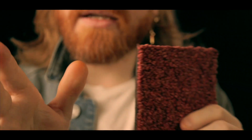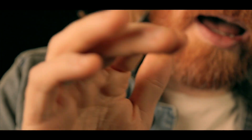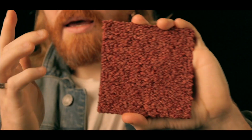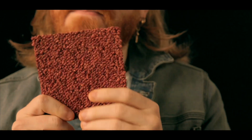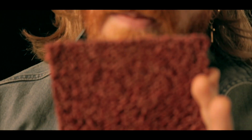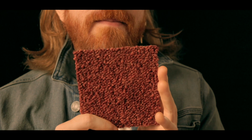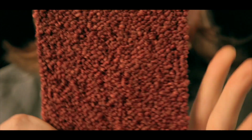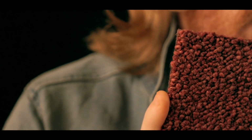Or, if I just digress for a moment, let's go back to when the outsiders approach the Earthlings. Maybe they have something better than a square of carpet. Maybe they have their own little square of something arbitrary. And maybe we could take that from them, and rather than our little square of carpet, we could evolve to have something greater than a little square of carpet.